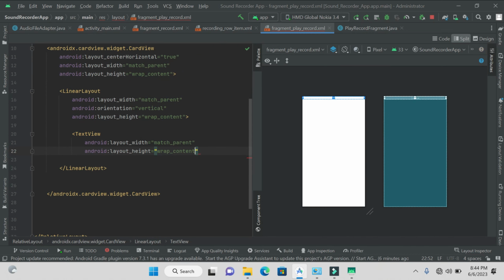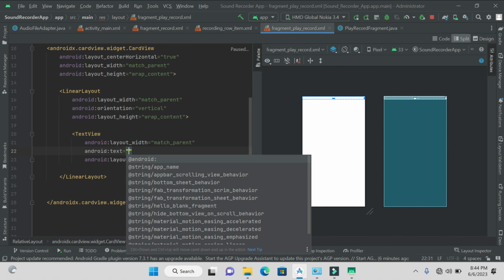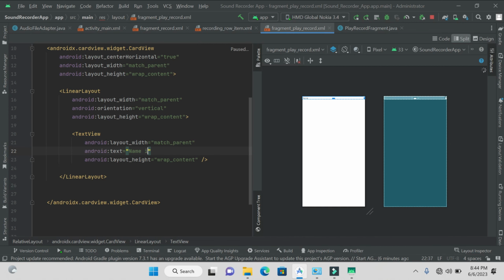Yeah, that's also a text view. Maybe we should put a text here. Actually, this should be the name of our recording. So it should be named the recording. Right. So then after here we should have a name.